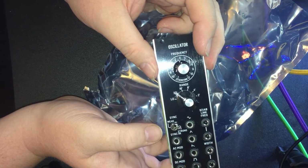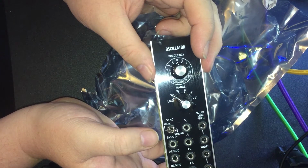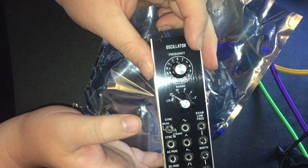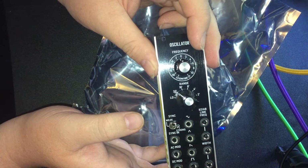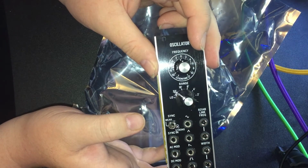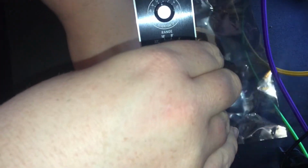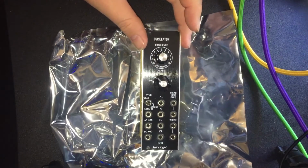So basically, the only main function of sync on these units is to stop the kind of out of tune beating effect, and to keep it locked in tune with other oscillators. Now, I can understand back in the day it was an issue because obviously oscillators tended to drift more, and so having multiple oscillators on a single patch sound could cause issues. So hence sync was invented. We'll see how it interacts with the 921. Now I'm thinking I might end up having to send these back because I'm getting another 921.